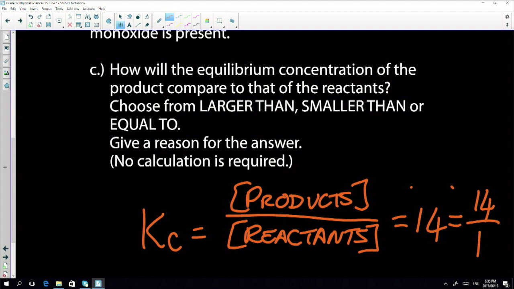And that answers the first part of our question. We're going to get around to the calculation, but let's just finish this off before our next ad break. So it says, how will the equilibrium concentration of the product compare to that of the reactants? Now I've got to choose: larger than, smaller than, or equal to. In the exams, please follow the instructions. It means that the product is going to be larger than. Don't write anything else. Don't get fancy. They gave you your three options, so that's the one I write down. Guys, please get your pens, papers, calculators because we are going to tackle the KC beast when we come back.